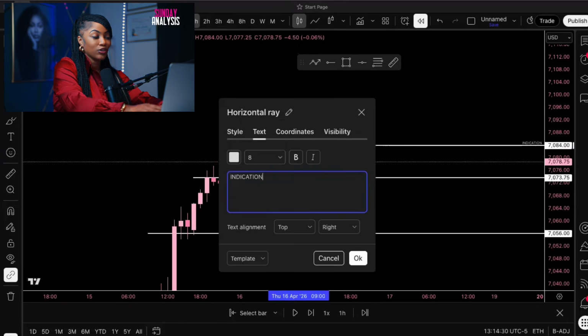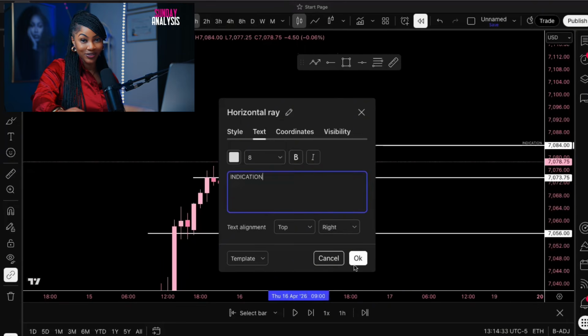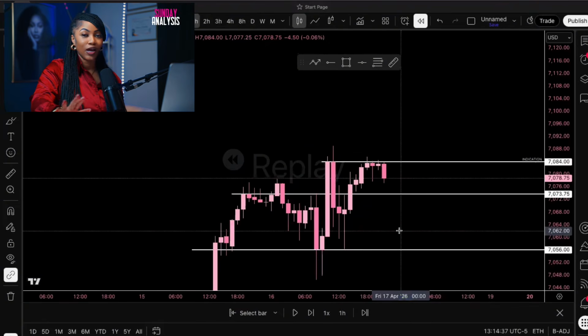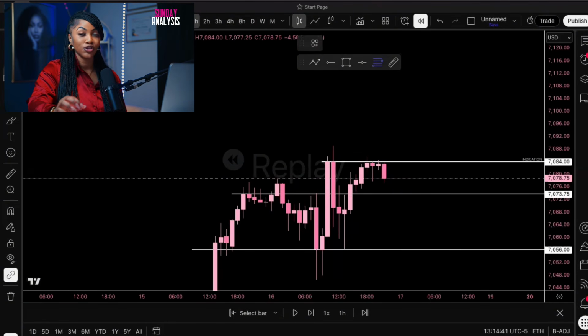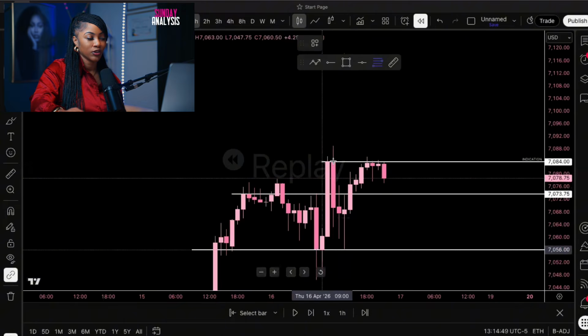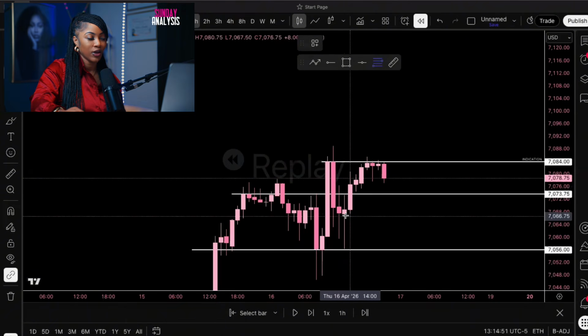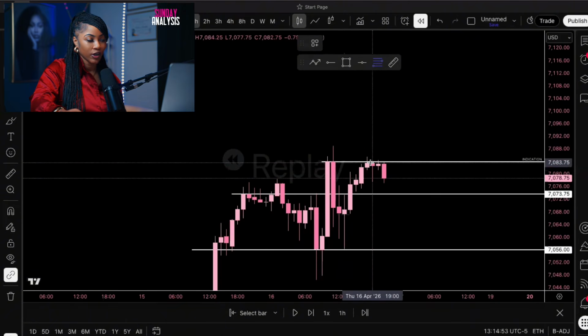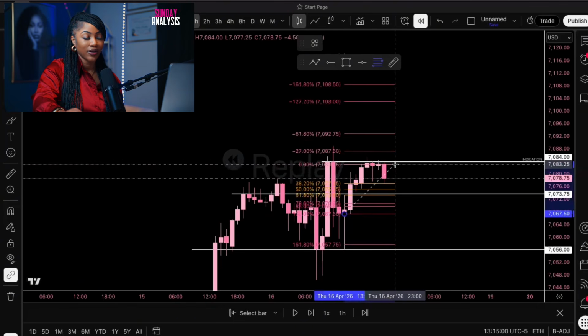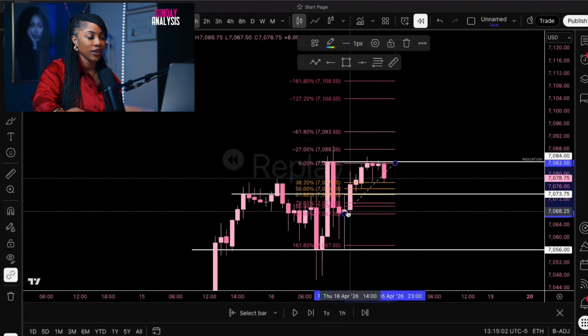Now, I trade ICC. A lot of people are like, what's your strategy? I trade ICC, but I do it in a slightly different way, because I like to use Fibonacci retracement to measure the pullback and to measure my corrections. So essentially, if price indicated that it wants to go up here and it gave a pullback for a correction, I'm going to measure this move right here of price retesting the indication.